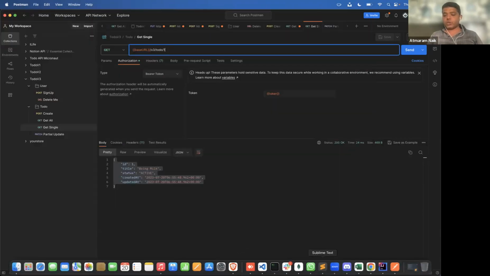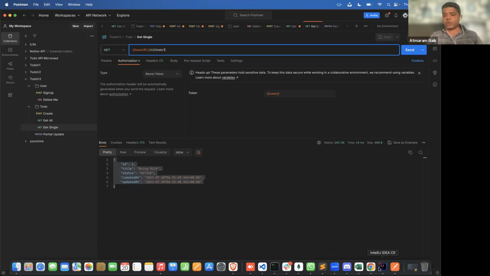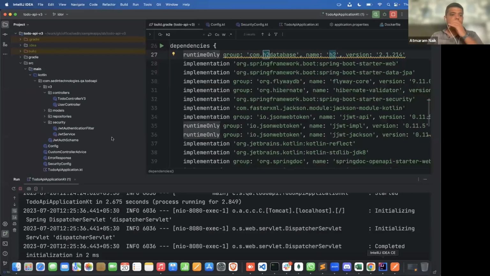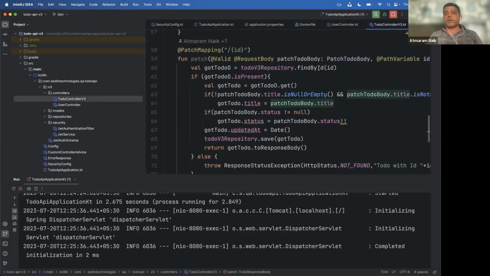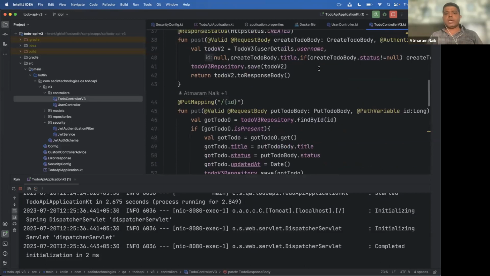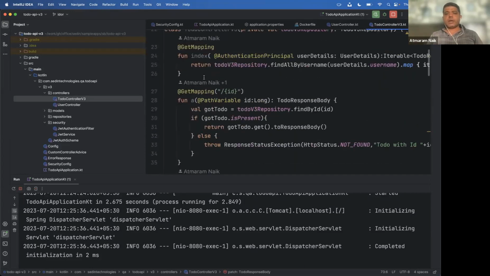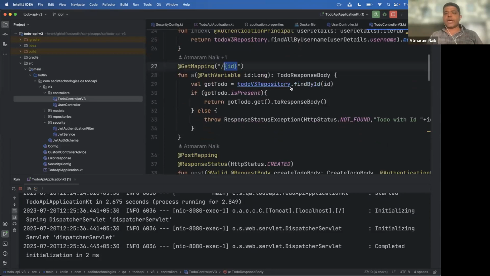So I'm going to show you the fixed version of this application. I'm going to show you the source code as well. First of all, all this source code is written in Kotlin, but it's pretty much similar to Java. So this is the to-do controller. If you see over here in the get API, get mapping, we are getting by ID. We are directly finding the to-do by ID from the repository. And if the to-do is present, we are directly returning it, right?